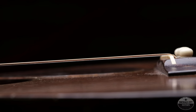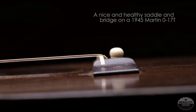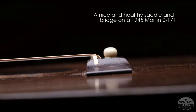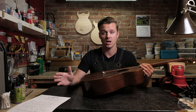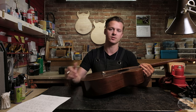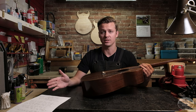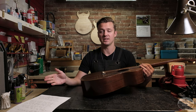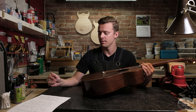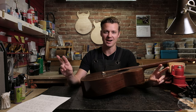If you don't have the guitar in hand or you're buying it online, there are a couple more things you can look for. One: look at the height of the saddle — see if you can get a close-up picture of that, and see how much room there is to bring it down if the action is high. Another thing to look for is the thickness of the bridge. Make sure it's at its original thickness, because it was very common for many years to remove the bridge, thin it out from the bottom, and glue it back on rather than resetting the neck.